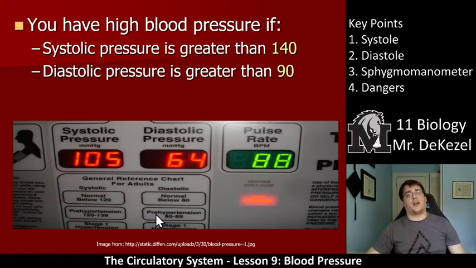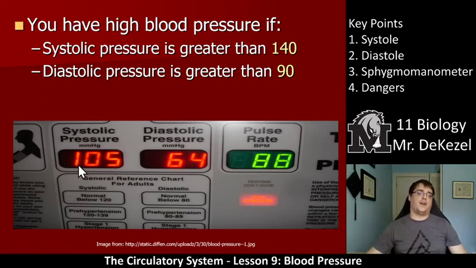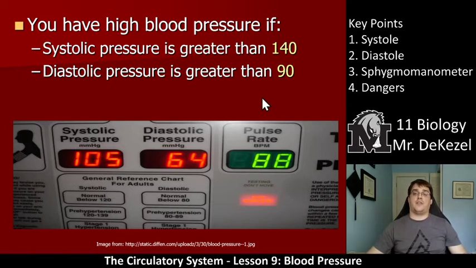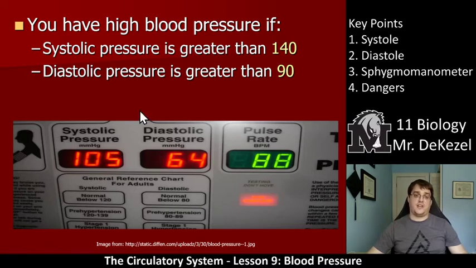You can see this is an automatic machine. This person put their arm in and found that their systolic pressure was 105 and diastolic was 64 — that is very normal. The units are millimetres of mercury, mmHg, and the heart rate given was 88. You are considered to have high blood pressure if your systolic pressure is more than 140 or your diastolic pressure is greater than 90. This person is well underneath both thresholds — no problem at all. Systolic is when the ventricles are contracting and diastolic is when the ventricles are relaxing.